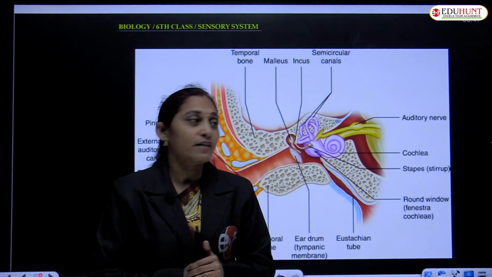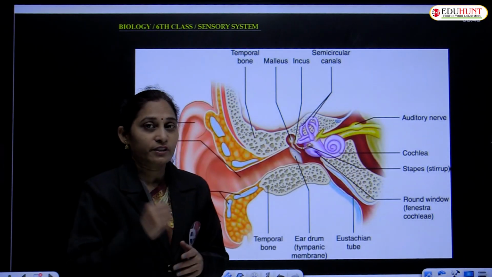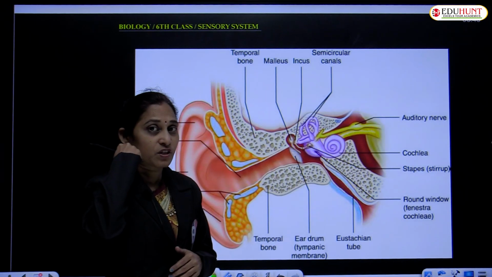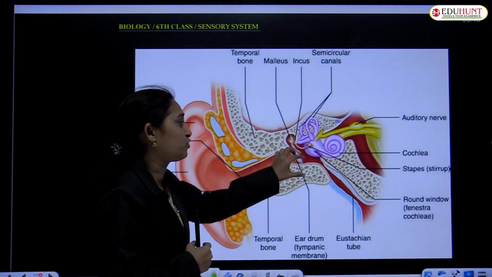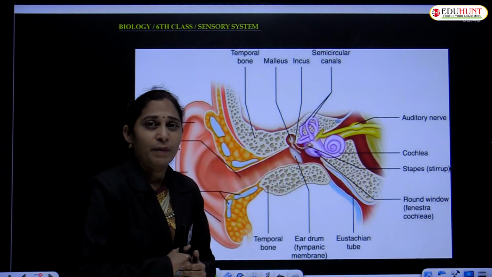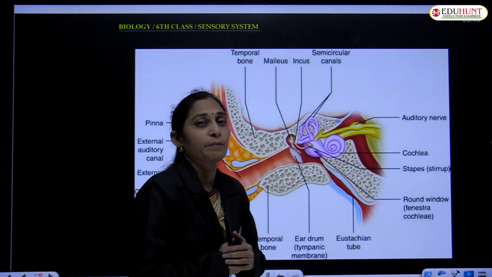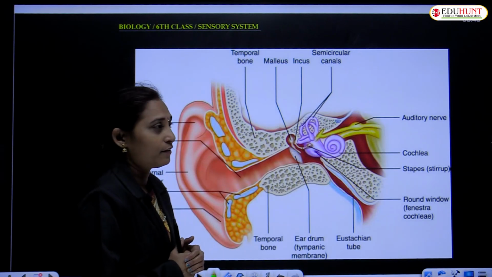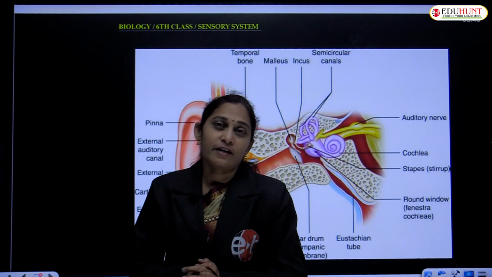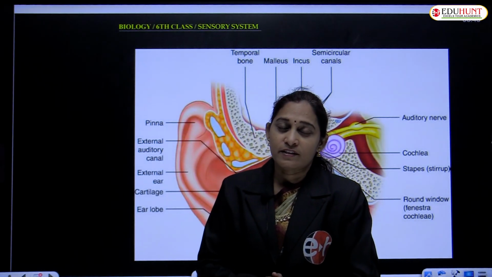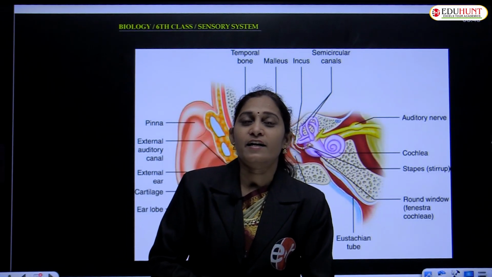We have also seen that the ear consists of three parts. The external ear, which is called the pinna, receives signals, and it leads to a canal-like structure which ends with a membrane called the eardrum or tympanic membrane, through which it leads to the middle and then the internal ear. And we know there are three bones in the middle ear. Can you guess what they are? Yes, some of you know that these are malleus, incus and stapes.